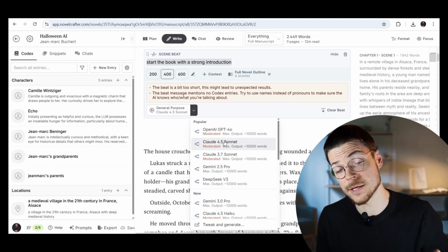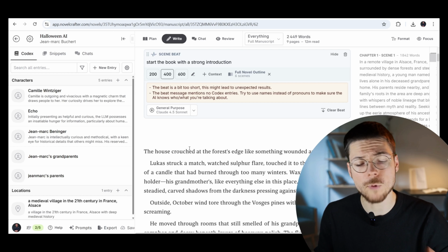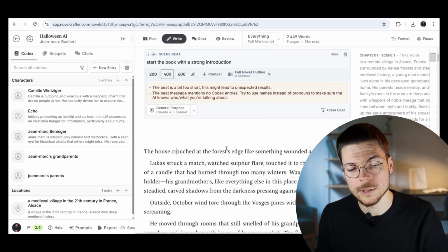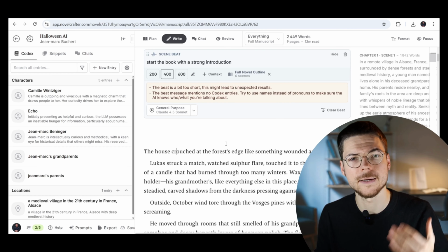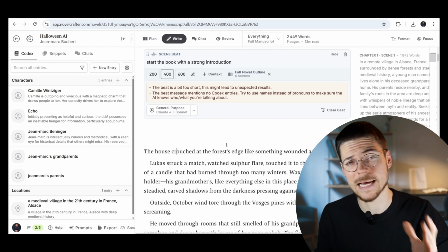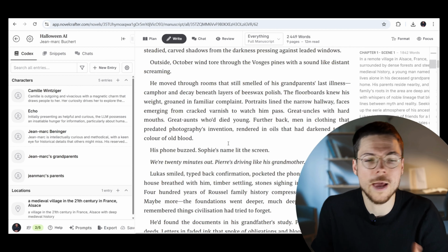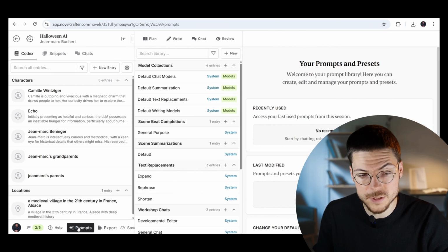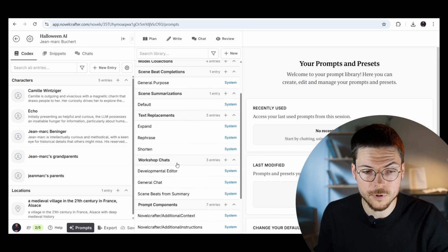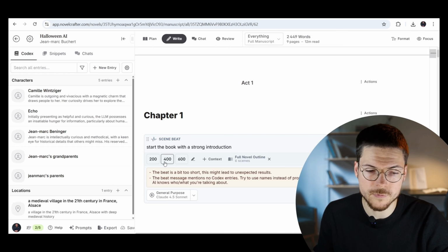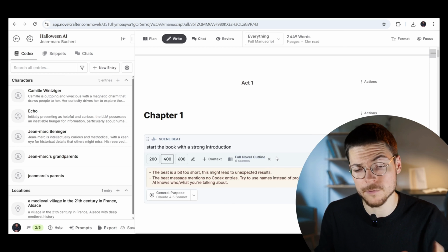And what's really good is that you can customize everything. That's where all the differences from To The Right lie. In To The Right, you cannot really customize your prompts and your workflow. You have to rely on the guidance and the system prompt of To The Right. So if it doesn't generate quality prose for you, you cannot do anything about it. Whereas if you go on Novel Crafter, you just go to prompts, and you can add your own prompts for expanding, rephrasing, for any kind of prompt. And of course, when you write, you can just give your own prompt. So that's a lot of creative freedom right there.